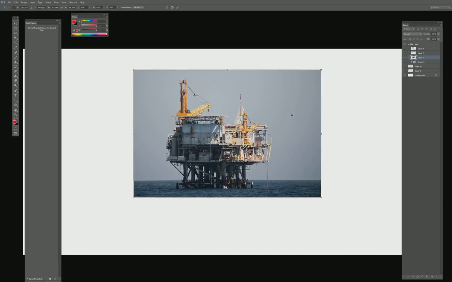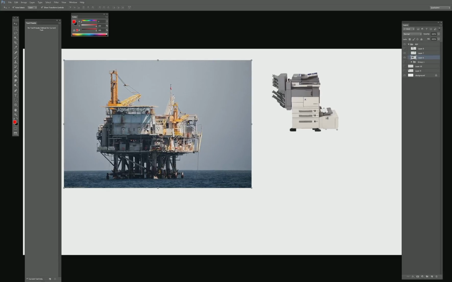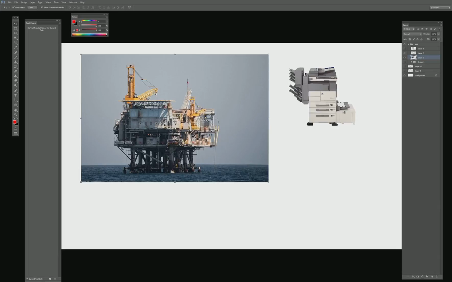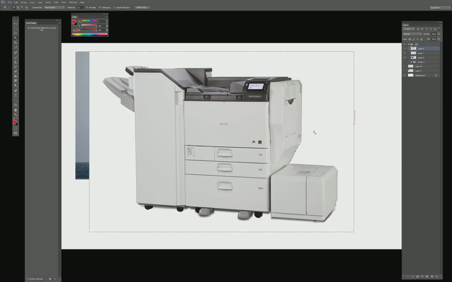I also got some images of oil rigs and printers. I know, random, right? You guys are thinking, what kind of combination is that? But the great thing about using an existing architectural structure like an oil rig is that it reminds me of scale. I'm not designing oil rigs, but I want a sense of scale in my design, so I have something along the same size. But I'm using printers as my design language, my design aesthetic for creating something sci-fi.